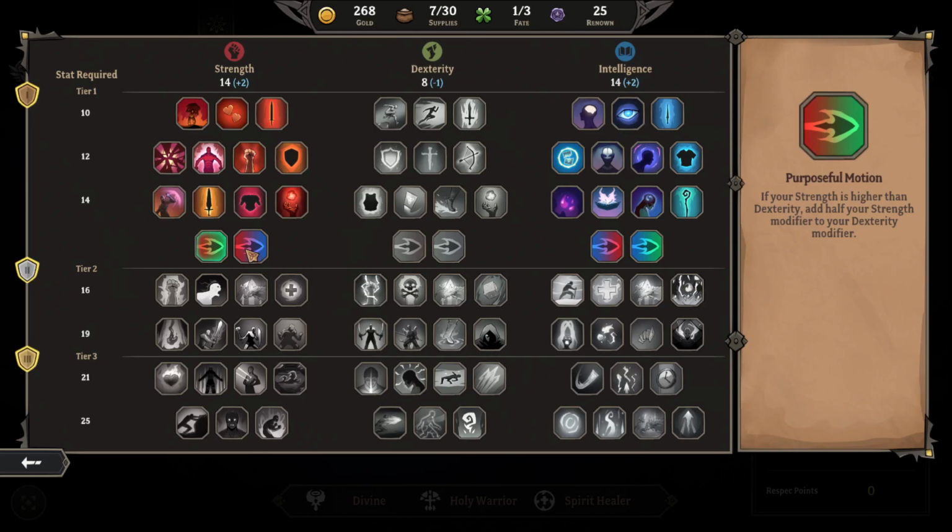Ooh. Wow. Let me guess. You probably need to be at 10. Yeah. You need to be at 10 to have this. Okay. All right. So what do we got down here? Juggernaut. You cannot be affected by root or speed down using melee skill.